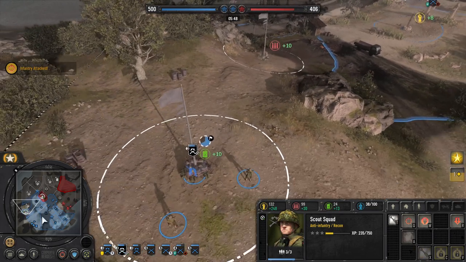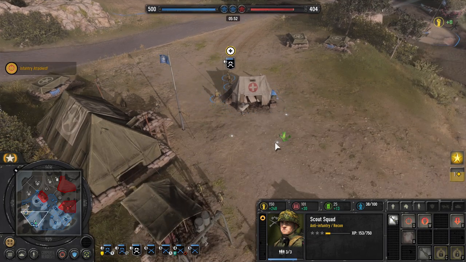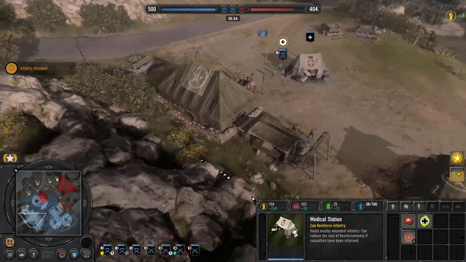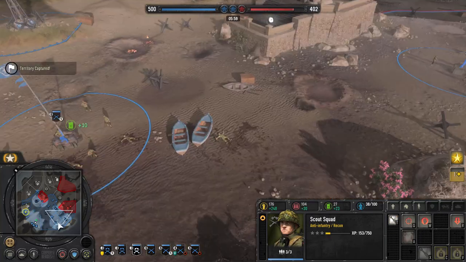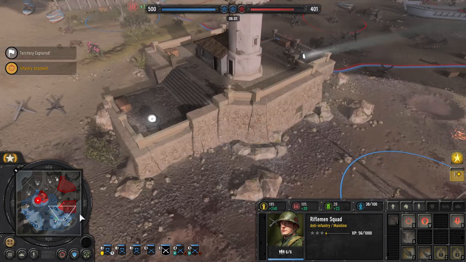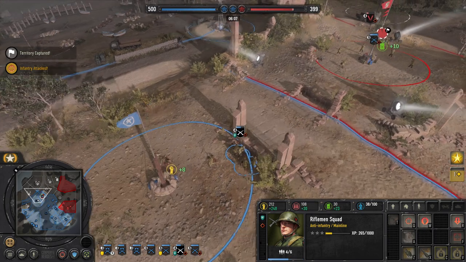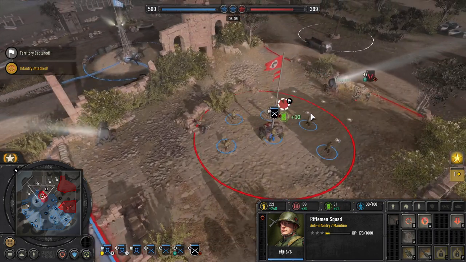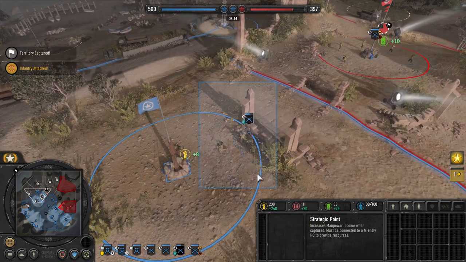Firefight. That's us, boys. Moving to new destination. Right. Okay, good. Keeping my money low. That's what I want to do. So this guy isn't being very aggressive, so I'm content to keep sitting on these victory points and turtle up a bit.